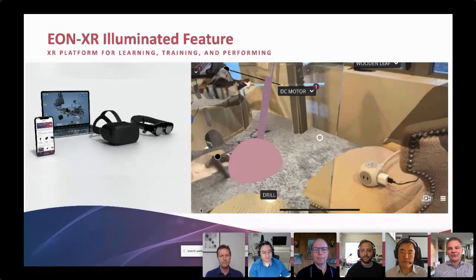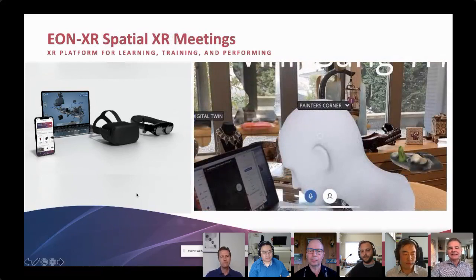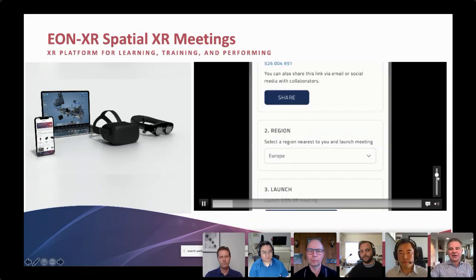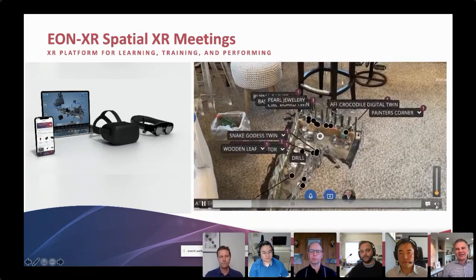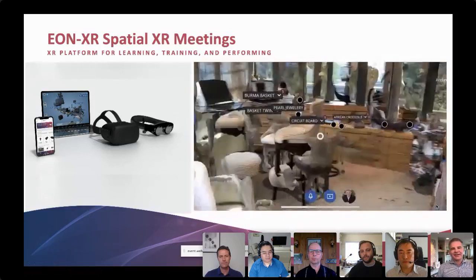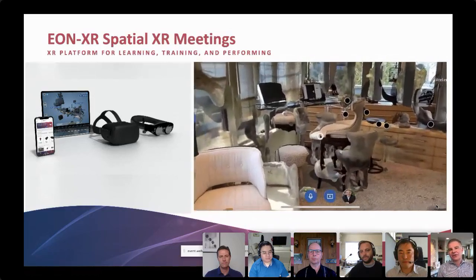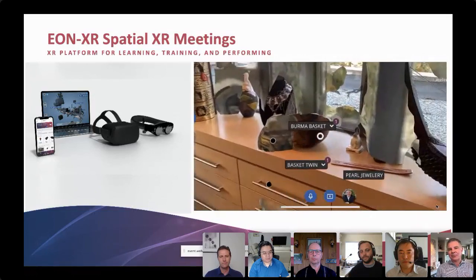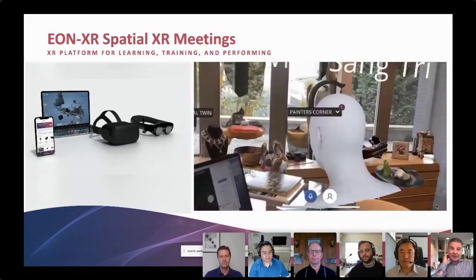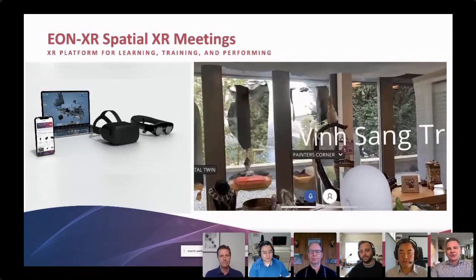Or Stanford's chemistry lab, where they have to have students from various locations. Maybe they have this actually together with the XR meetings, which is the next video. So you have 30 students in the physical environment, but then you have 3,000 students or 30,000 students from Bangladesh joining in, and they can also interact and look under the tables and talk. And so this is really what I call the virtual classroom or the merged campus, because there's two worlds. We could talk about this for hours, but I know we have a tight schedule, so let's move on.